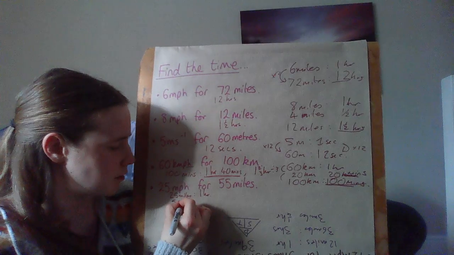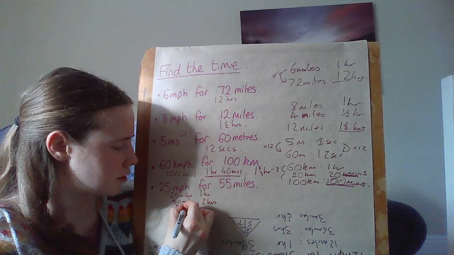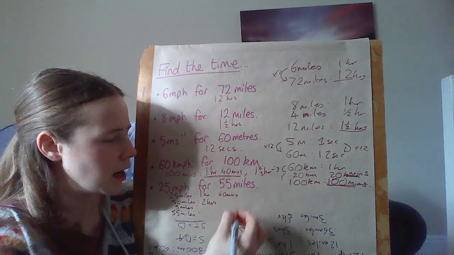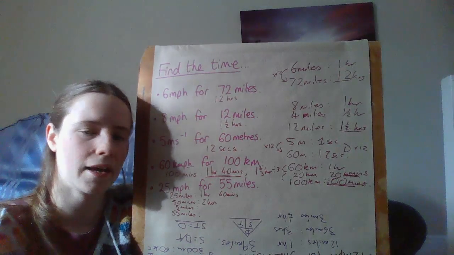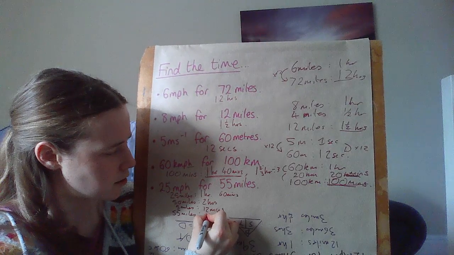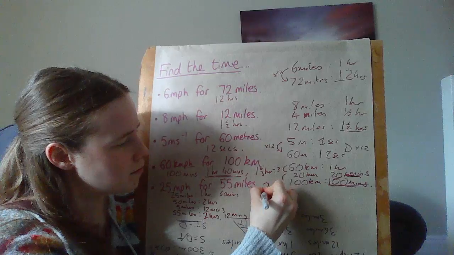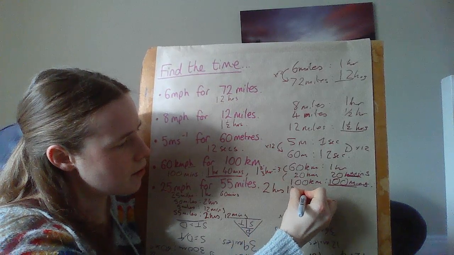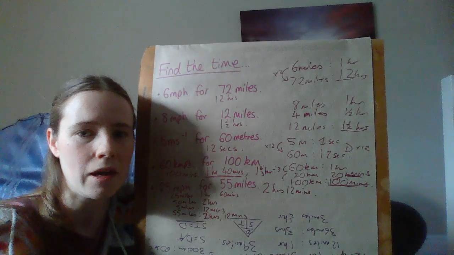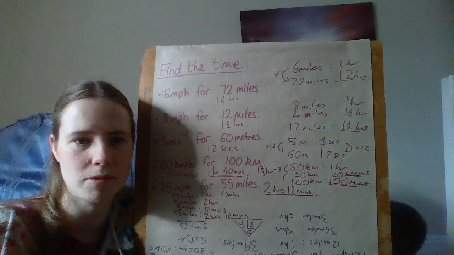So for 50 miles, it's going to take me 2 hours, and then for 5 miles, I'm dividing by 5, I can think of that as 60 minutes. If I do 60 divided by 5, I get 12. So that's going to be 12 minutes. So my answer is 2 hours, 12 minutes. Now you could have given that as 2 1/5 of an hour, but I think 2 hours, 12 minutes is a much easier way to think about what's going on in terms of making sense of it.